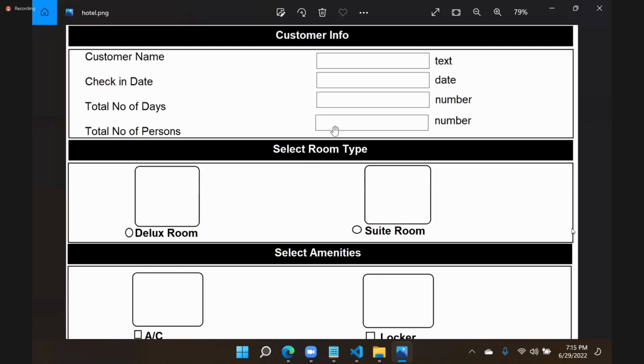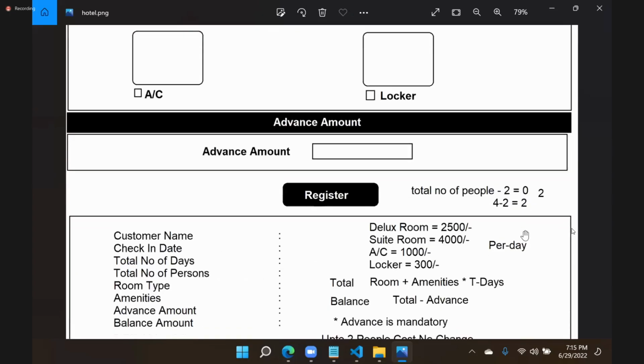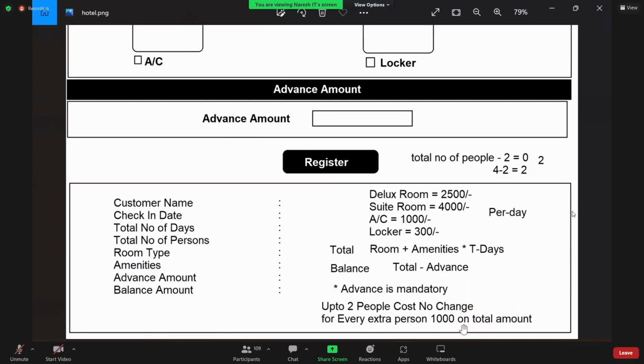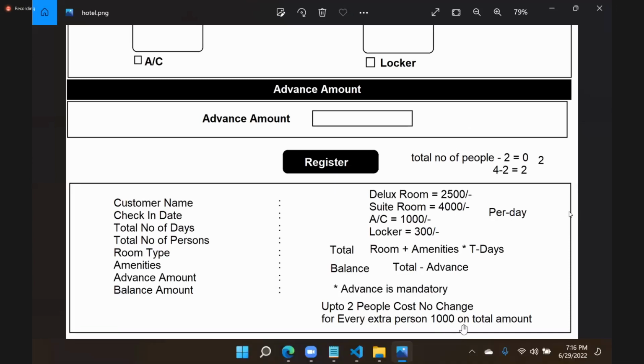More than 2, if 2 people extra means 4 people are there, then 2000 extra. That is the condition for this. That means up to 2 people, cost no change. So every extra person 1000 on total amount, that you have to calculate.